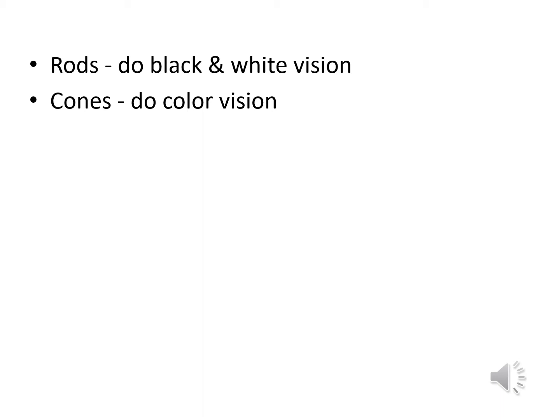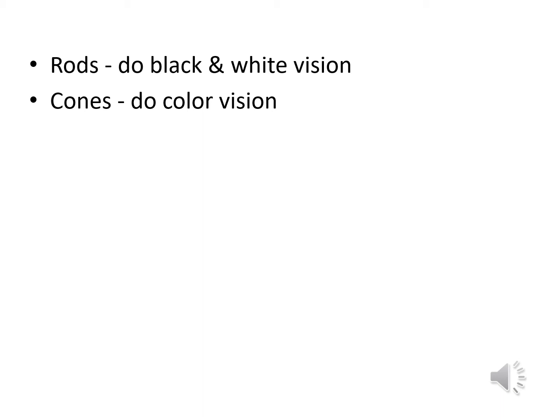If you turn off the light, or if you wake up early in the morning and you don't have the light on, you walk in your closet and try to pull out a shirt, who knows what color you'll end up with, because it's a low light situation and you'd be using your rods which do more of the black and white vision. You might be able to tell if your shirt is a light colored shirt or a dark colored shirt, but there's no telling if it's going to be blue or green, because your cones are what does color vision.